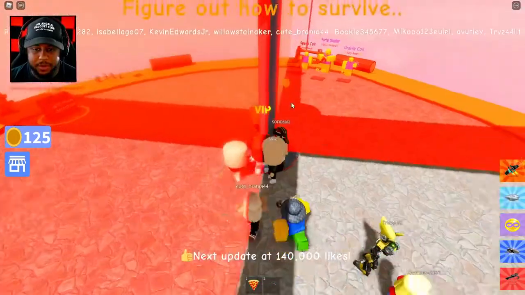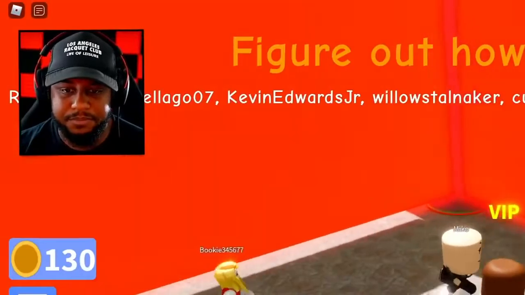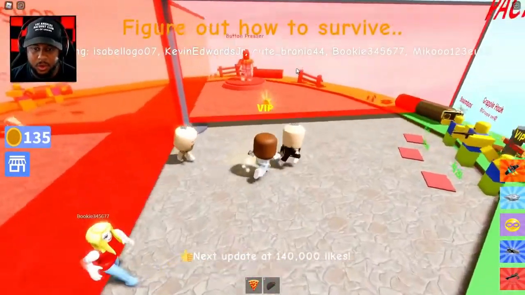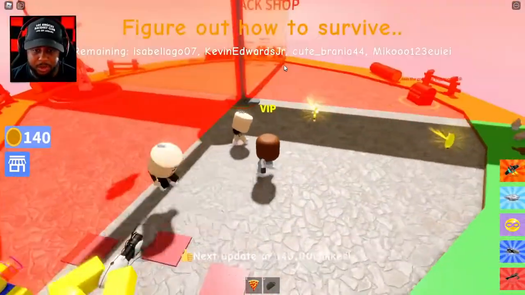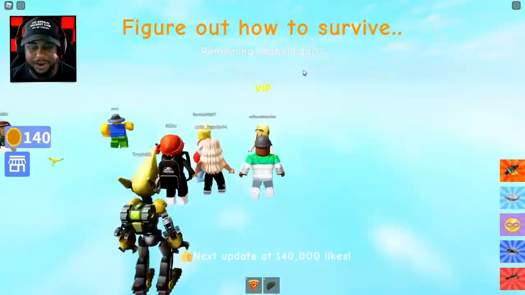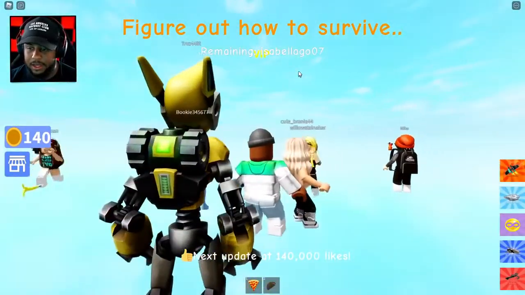Okay, can we press the button? I want to press it. Oh, I pressed it. Figure out how to survive. Okay. So these are the people remaining. And we're one of them. Oh, it's going fast now. We're going to have to go through it. Okay. There we go. Go back. No. All right. We definitely didn't figure out how to survive. And now we're in heaven.